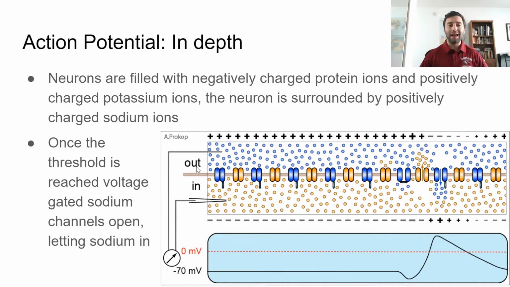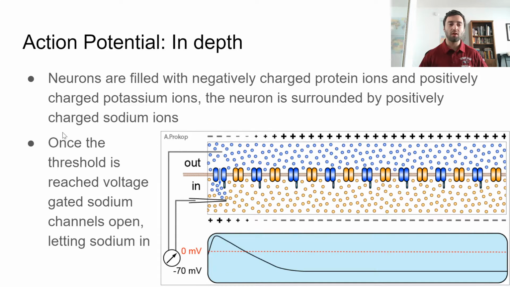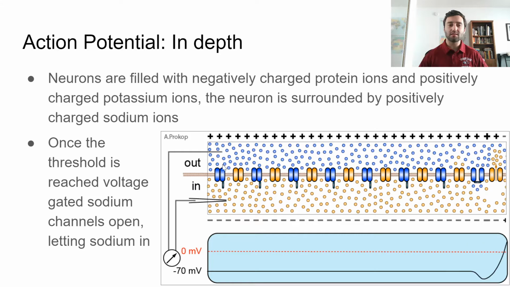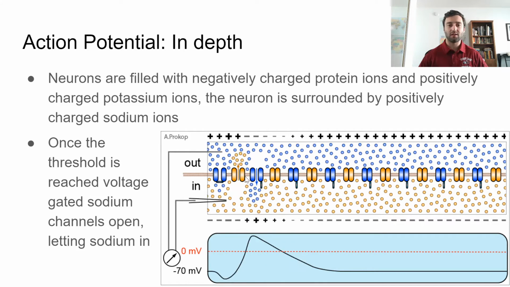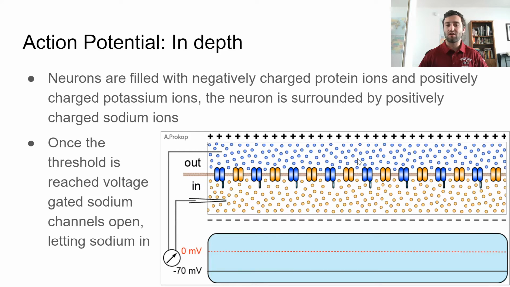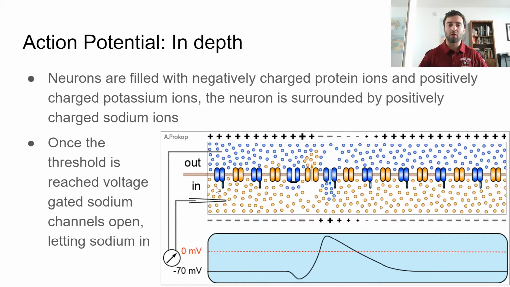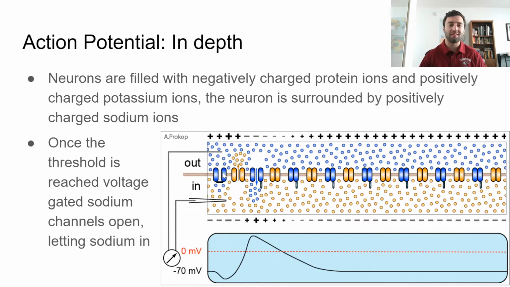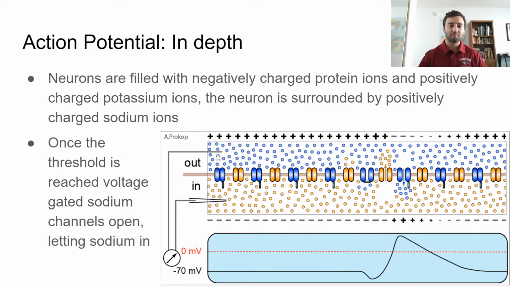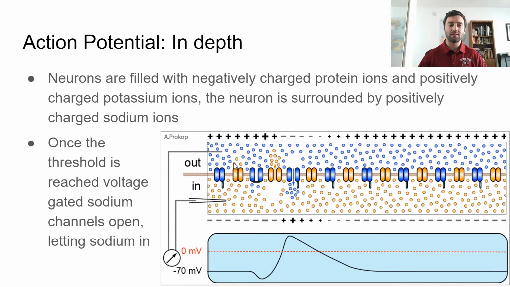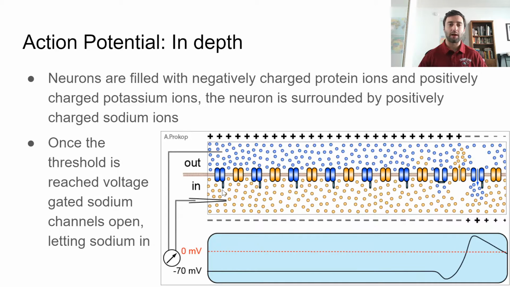So what happens is, once a threshold is reached, it causes a gate to open up in our axon. There are all these little gates, you can see them here, that are in our axons, opening up. They're like gates to a community, kind of like a gated community. So when we reach that threshold, it causes these gates to open.